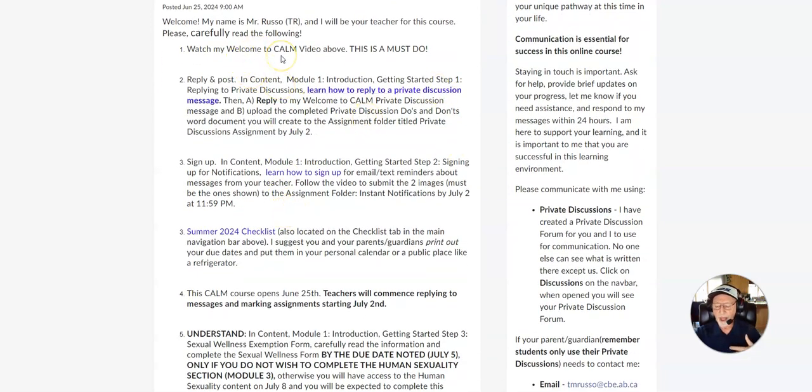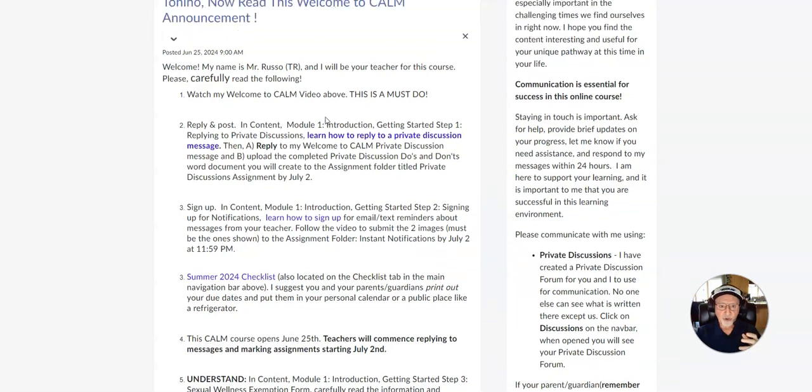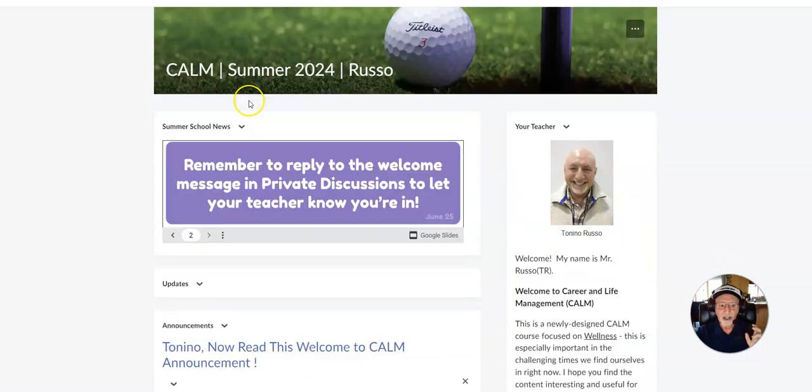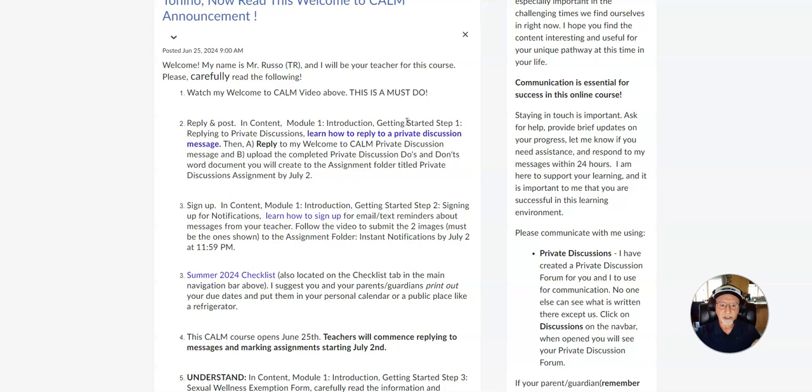So number one, you're doing that right now. Excellent choice. Number two, you're going to go to the first content page, and you need to go to content up here in the navigation menu bar. You will need to click on that and find this content page, or you can just click on the link and it'll take you to that content page. Read that and learn how to do a private discussion, and then go to your private discussions and take a look at the message that I've sent to everybody. You are everybody, and you will need to go through that. If you want to do well in this course, you need to carefully read that message that I've created.